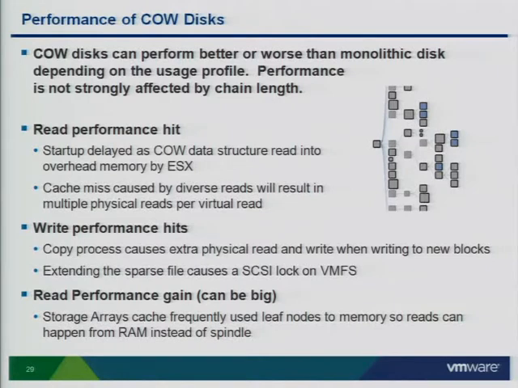So one of the things that's important to understand about it is that there are write performance hits, and the copy process causes extra physical read and write when you're writing new blocks. The other thing that you have to be aware of is the fact that the RAID groups have a big impact on how the virtual machines perform.